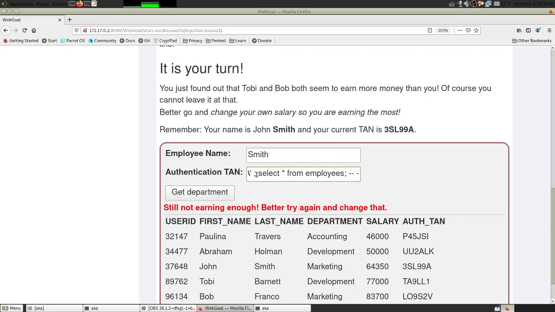Here they want us to change the salary, and since this is done like this, it's very easy to do that, right?